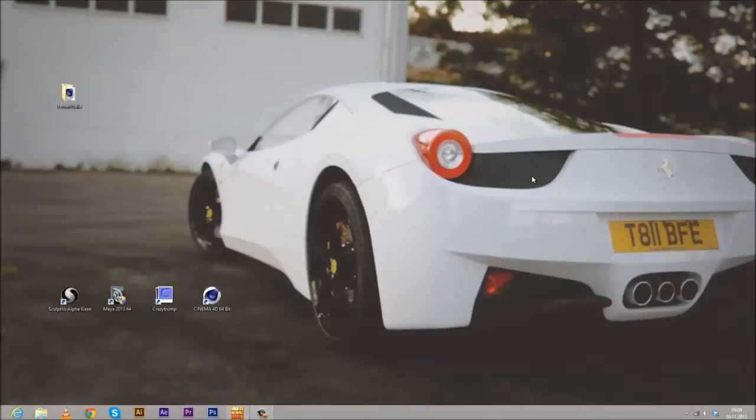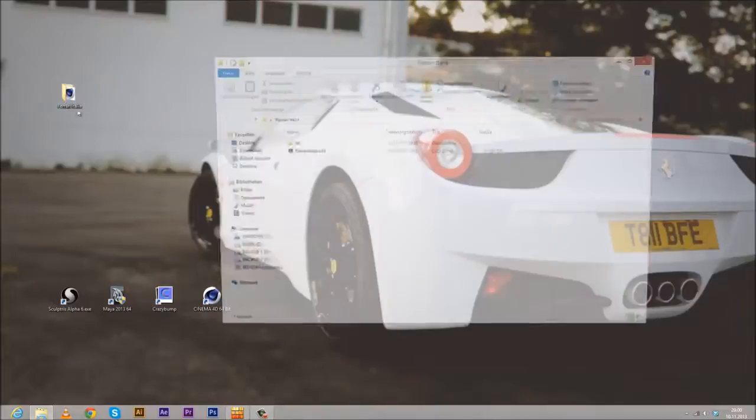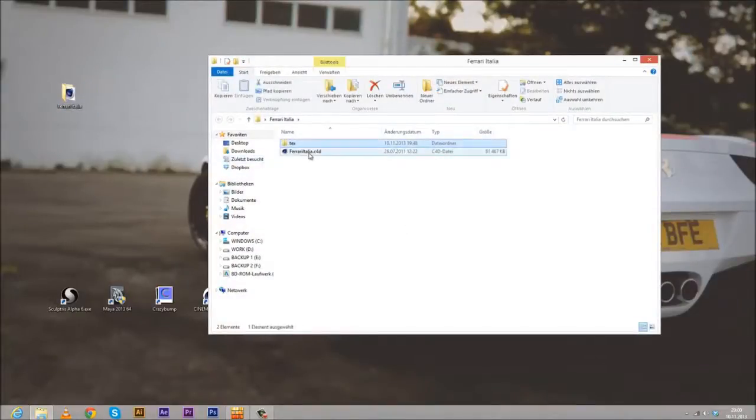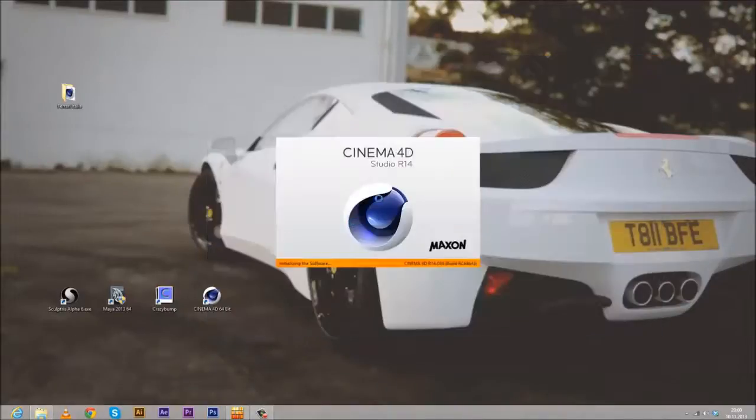But this tutorial should really be about shading and texturing. If you have a car that you modeled on your own or that you got from someone else, you might have a plan how to do it inside of Cinema 4D and how to use Octane for that. So I hope this will be more than useful for you guys. Okay, so let's jump into Cinema 4D. Let's open up the file of the Ferrari Italia and let's see what we can do.